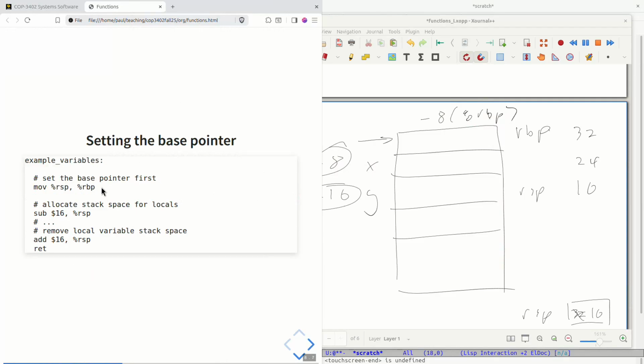You have code that saves the stack pointer, sets the base pointer as the current stack pointer. And then code that allocates space on the stack for local variables. And then once the body of the function is done executing, we remove those local variables from the stack, and we're going to update the base pointer as well.